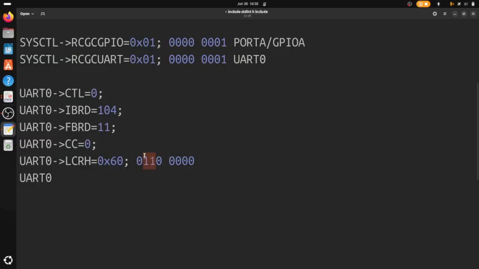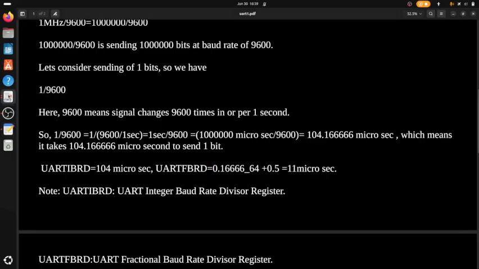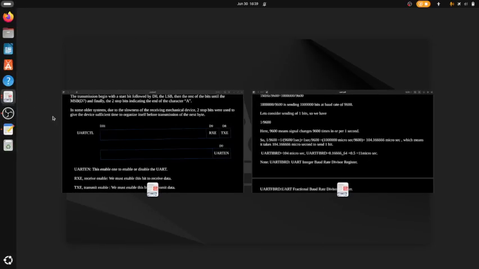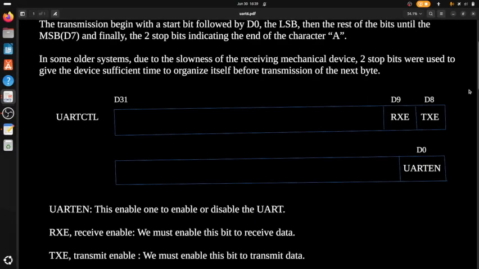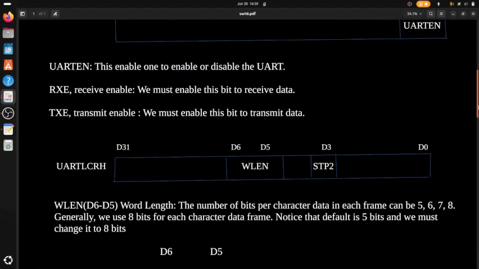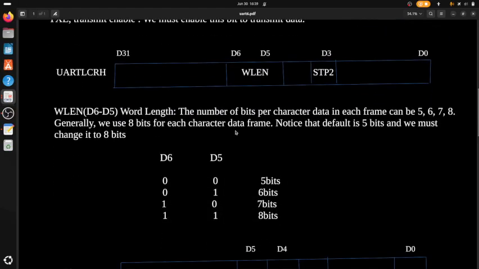And I put here the D5 bit and D6 bit set, I put 1 1, and this forms the word length.